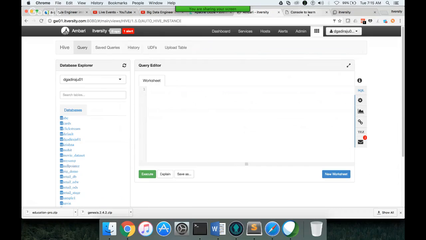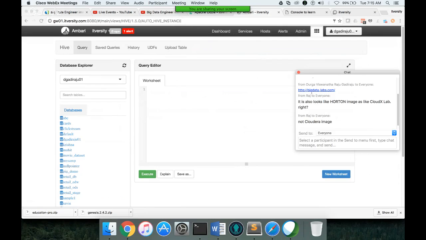By that time, we will have a dedicated MySQL database, and we will have multiple databases where you can play around with them. And also, we will provide access to Postgres also. Not only MySQL, we will try to give access to Postgres also. So you can import and export data using Sqoop from Postgres as well.